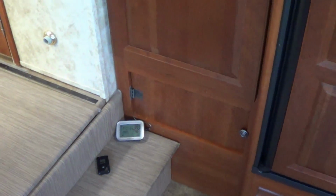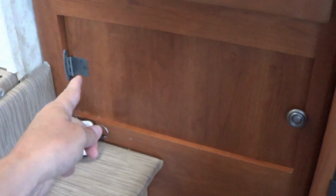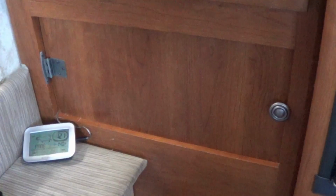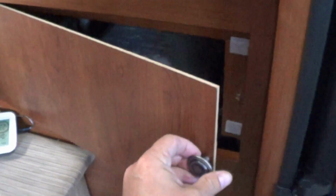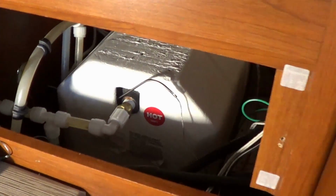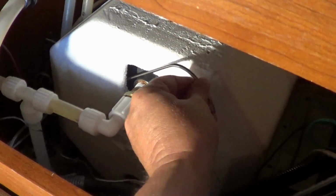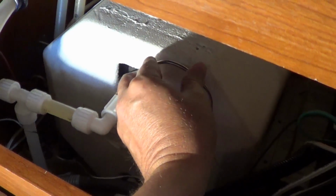So in my rig, the Keystone Cougar fifth wheel here, the water heater lives behind this panel. Originally it was just screwed in with a screw on each end, but I decided to make a little access door out of it. So I just added a hinge and a little knob and Velcro, so I have a nice little door I can open. And you can see, just get a flashlight here, I just take that probe and jam it in between there where the hot comes out, so it's nicely against the tank, outside of the metal tank.